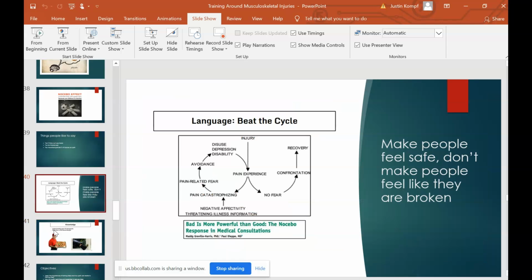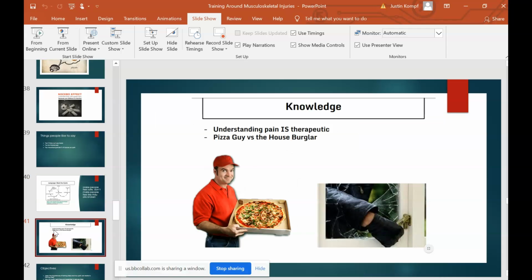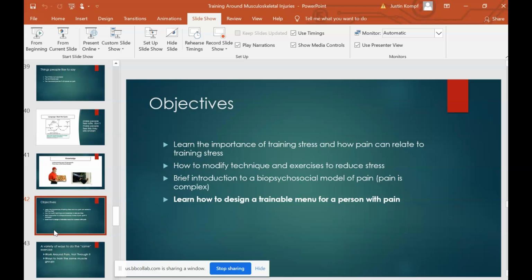You're gonna start to catastrophize, and you're gonna react entirely differently to that knock than somebody that imagines it's just a pizza guy. This is just a normal thing that happens. So if you can understand that pain is not just this bad thing, it's therapeutic. It's your body telling you what you should be doing or what you should stop doing. So it's important that when that stimulus is actually encountered, you're not essentially, for lack of a better word, freaking out and overreacting, because there is that psychological component to pain.